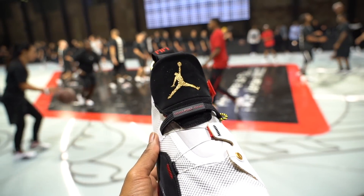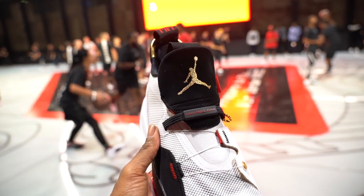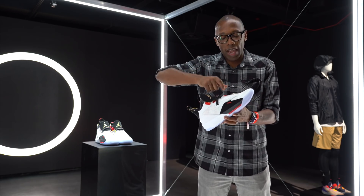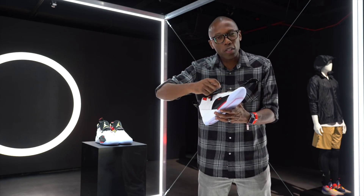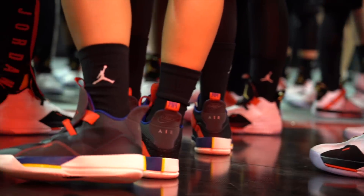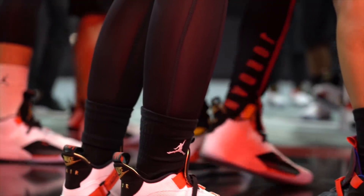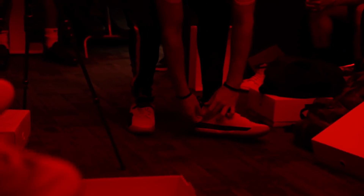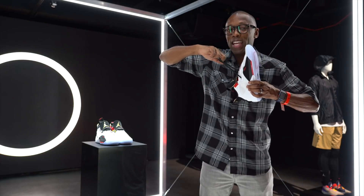The next big thing about the shoe is actually the lacing system. As you can tell, there really are no laces on the shoe — technically there are no laces in the traditional way we think about shoelaces. They're using what they call the FastFit system. If you know about golf, it uses a system called BOA where you tighten your shoe with cords that tighten around your foot. Jordan Brand is using that same principle but bringing it to basketball, and this is the first time I've seen this executed in basketball. The way you tighten the shoe with the FastFit system is you pull this cord, and you'll physically feel it — you'll also audibly hear clicks that let you know the shoe is getting tighter and tighter.